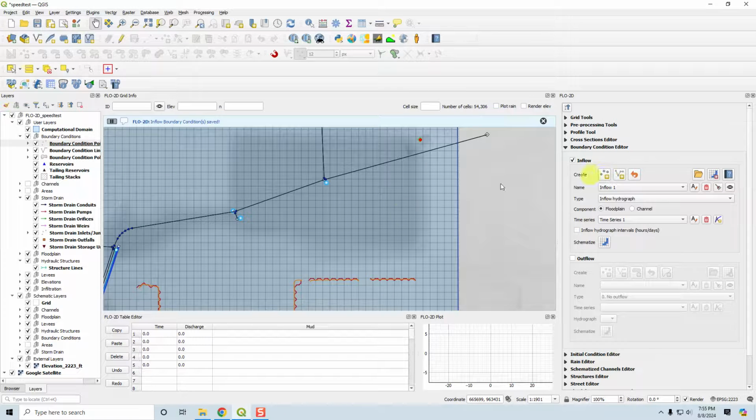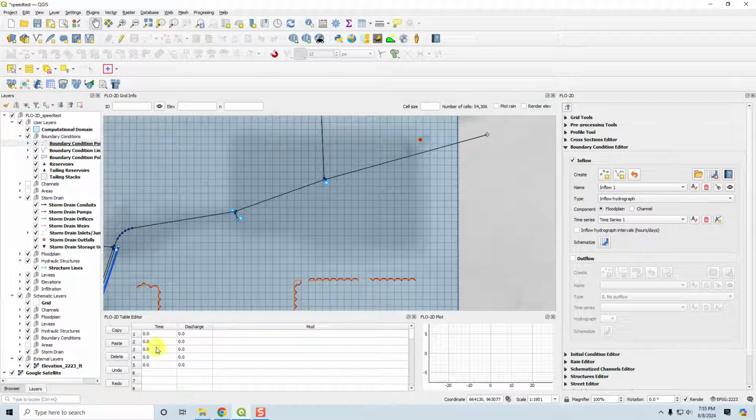Then you click the button again to save it and to load the hydrograph so that you can start building the hydrograph. Or if you have an inflow.dat file out there in the world, you can just import it like this, and it will rebuild the schema data. So this is an inflow node with a floodplain, and we can give it a time series.